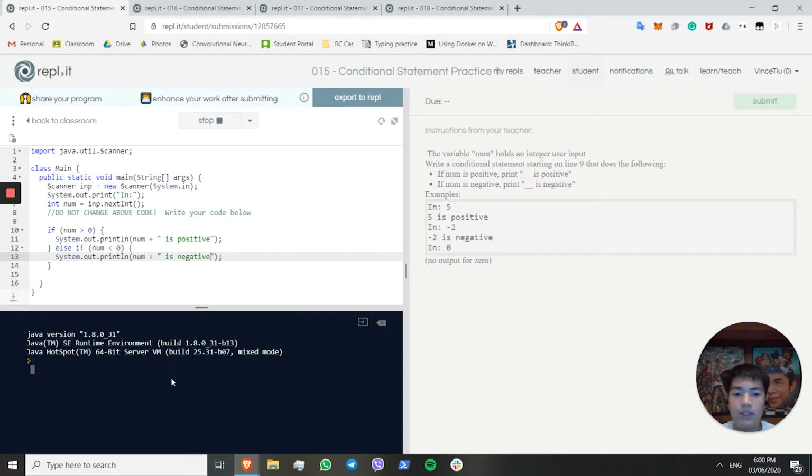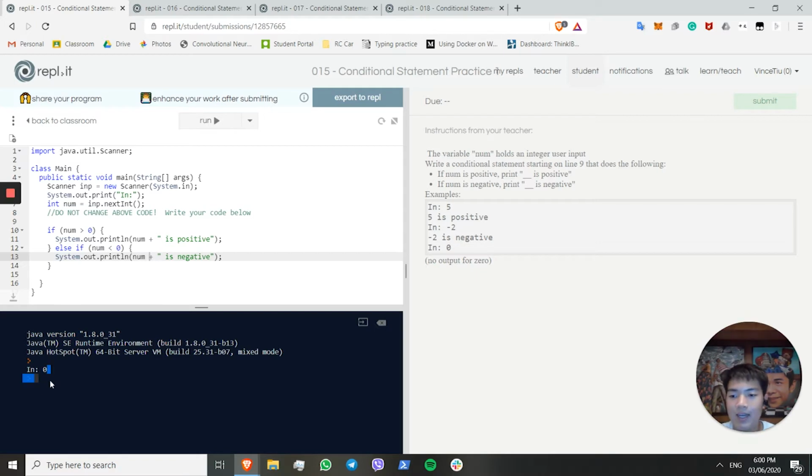Okay, so if we run this code and we put 5, we should get 5 as positive, right? But if we put -2, then we should get -2 as negative. And the one case we're not covering in this if else if statement is if the input is 0, and it says that there should be no output for 0.